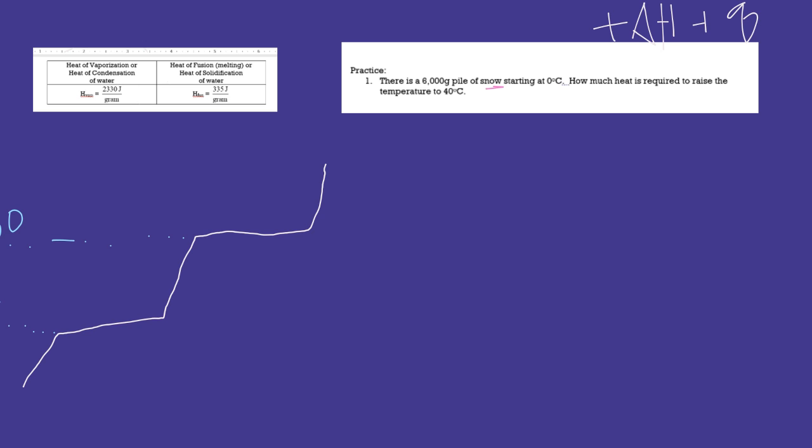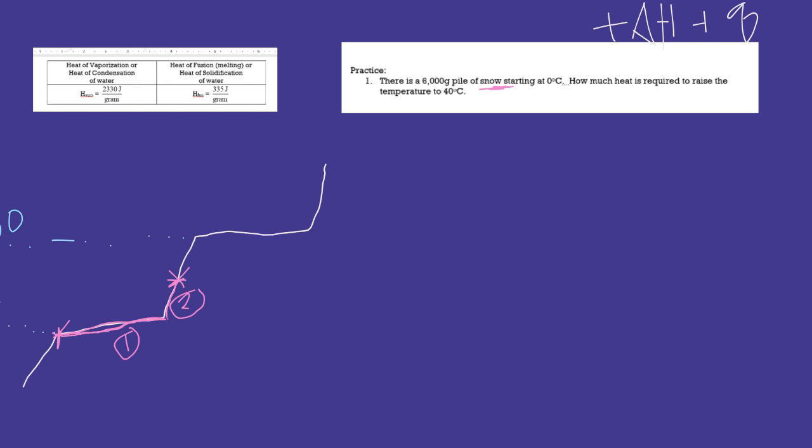So we have to listen that it's starting at snow. And if it's snow, that means it's solid. So that's going to start here. So we're going to increase temperature, or add heat energy, that's going to melt the snow. Once we get it all to 0 degrees Celsius liquid, then it can start to increase the temperature. And so this will be our ending point. So we have 2 segments. If we have 2 segments, then we need 2 calculations.